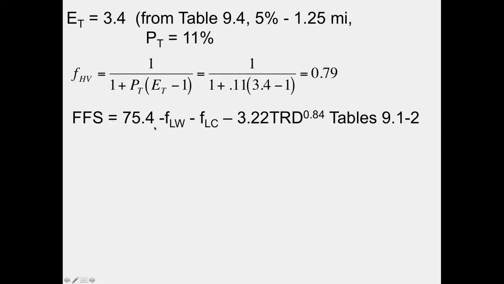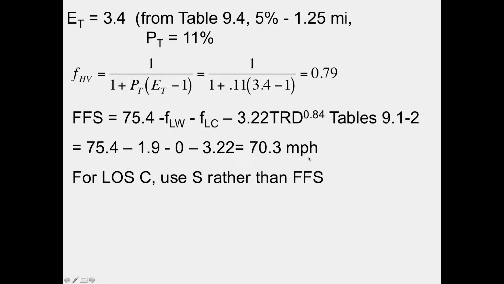And the free flow speed is given by this equation, tables 9, 1, and 2. We've got lane width and lateral clearance, and then the spacing of ramps. And of course, lane width was less than ideal, so we subtract a little bit. People on average slow down in narrower lanes. The lateral clearance is fine. That's more than 6 feet. And then every mile we have a ramp. I think it was 1 per mile, so that causes this to happen. So the free flow speed is 70.3 miles per hour, we estimate. So 70 miles per hour is the value that we would use for free flow speed.